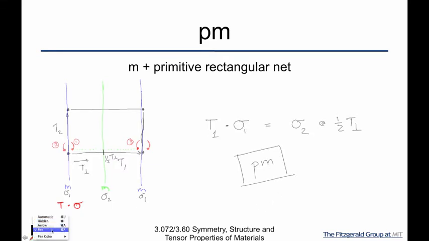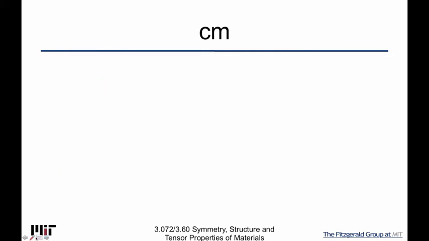And I didn't finish drawing all the lattice points here, but don't forget you have the motifs here and here, right? So that's PM. Notice how it doesn't necessarily mean I have another mirror plane here, right? Because this is related to this through translation, not by mirroring, right? All right, so with that in our hand, let's move on to the centered rectangular one.